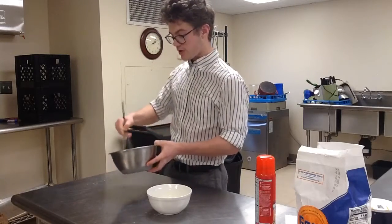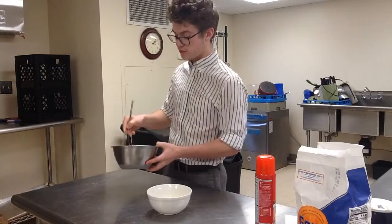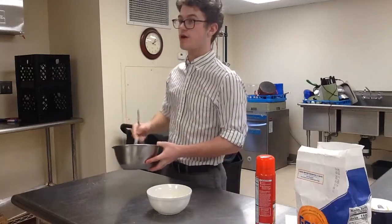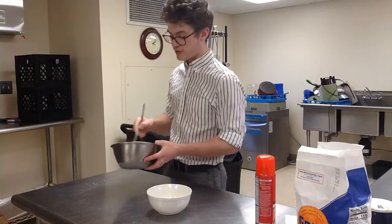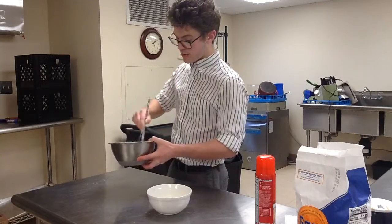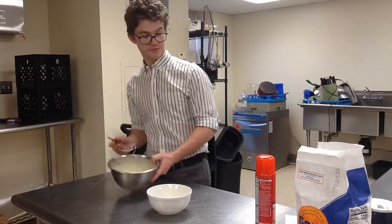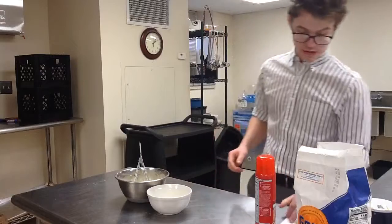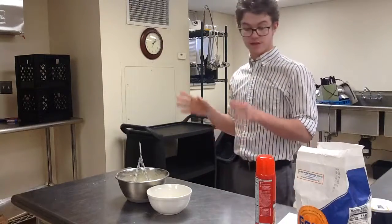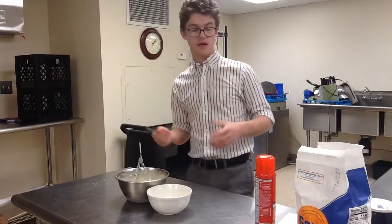Now, the batter's getting pretty close. What you didn't see me do, other than mix these, was I had some butter that was melted in the microwave for a few minutes, and that was 2 tablespoons. And then you add that all together, it comes out to look like this. Now that we're done mixing the ingredients and we're past the hardest step, we can finally move on to actually cooking and making our crepes.